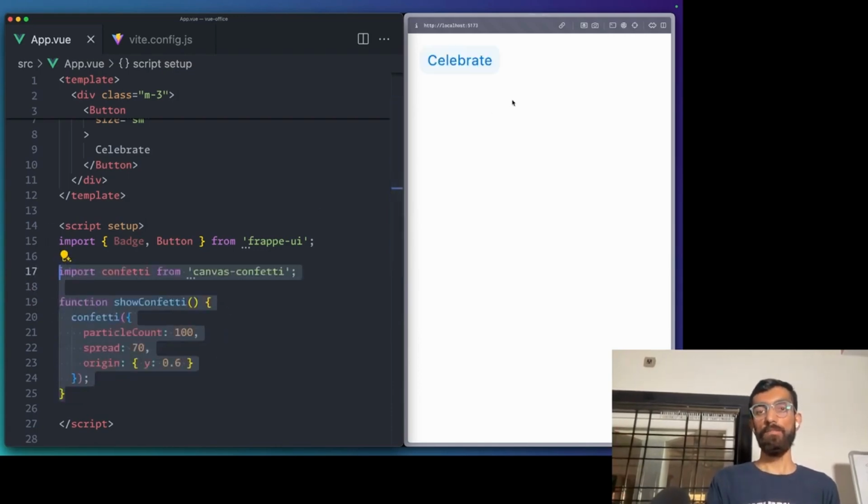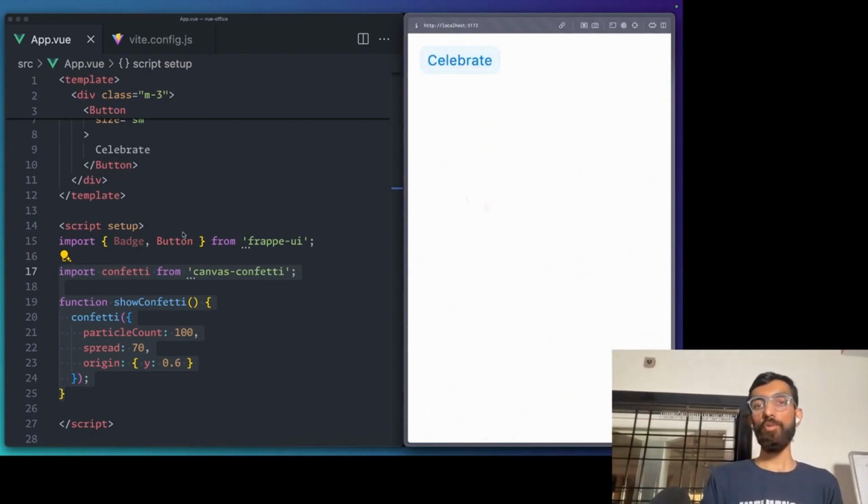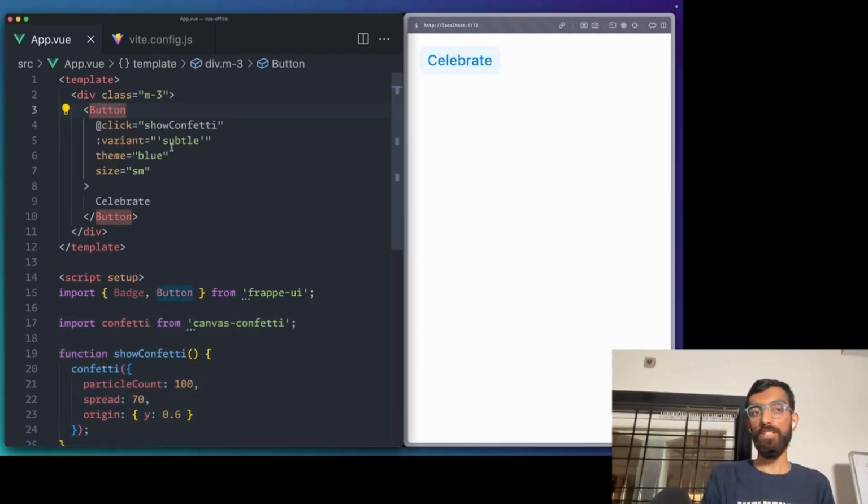Now if I click on celebrate, confetti shows up. Nice. But you don't have to style the button. You get the component out of the box, you use it, it looks nice, and you can switch themes and variants. See? Makes sense. If you don't understand the first two days, it will look complex and foreign to you. But once you understand that part, clearly these are components and that's it.